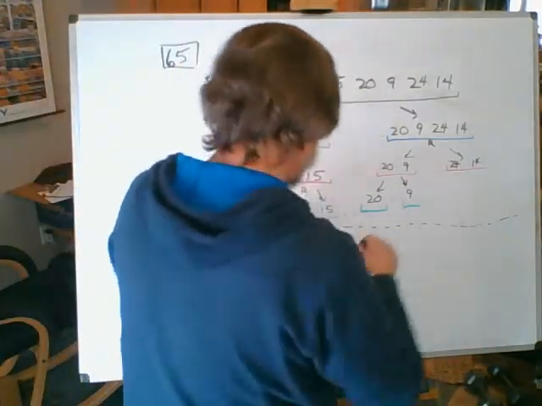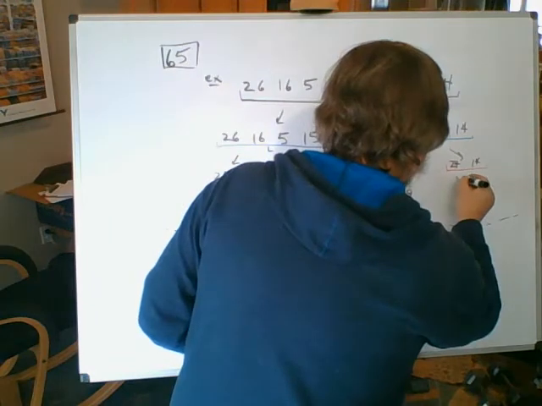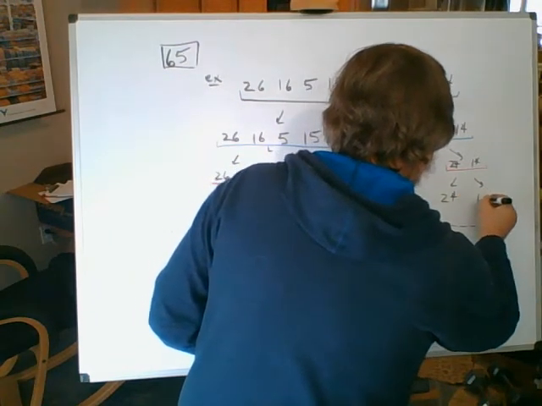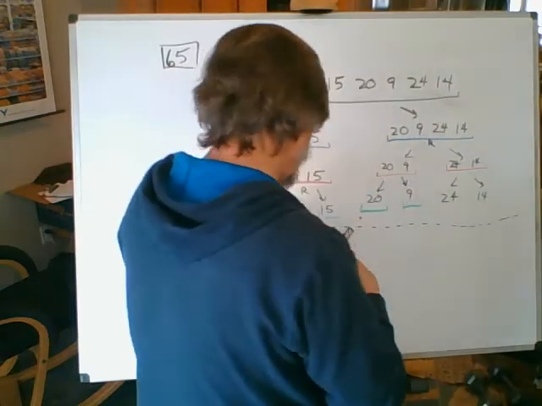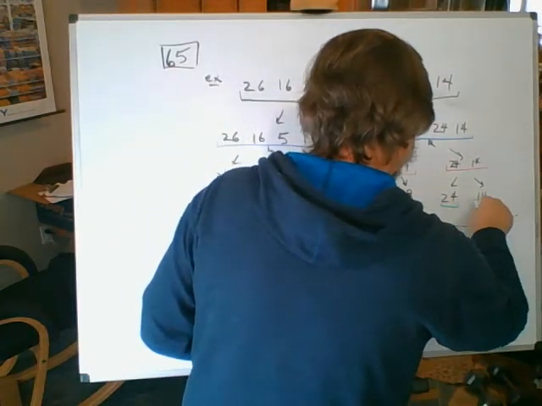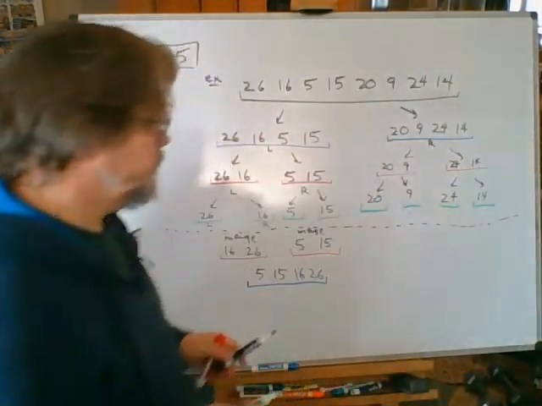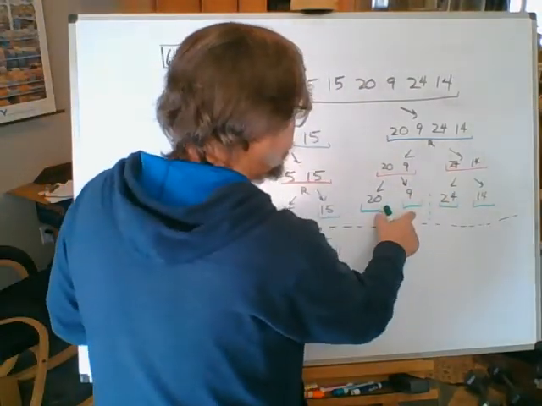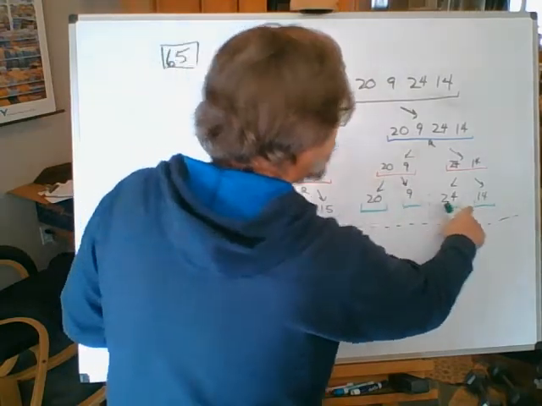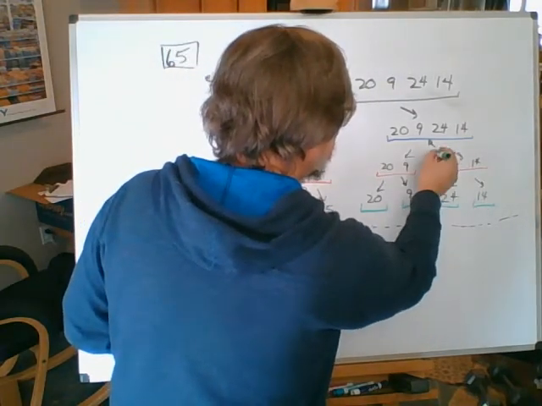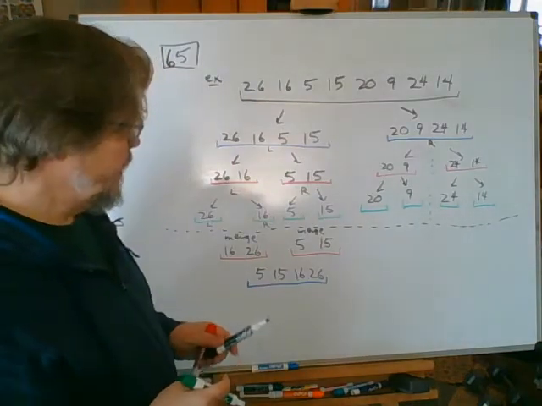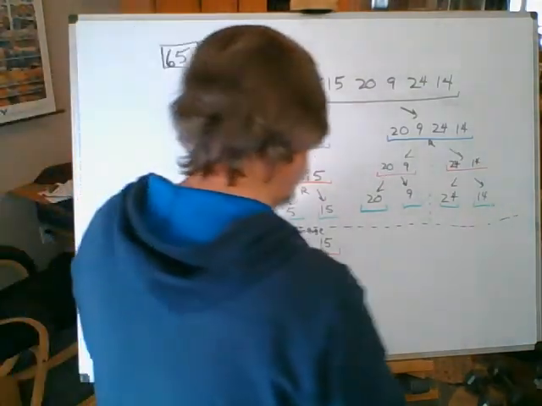So when this gets split into 2 lists, there'll be 24 on the left, 14 on the right. 24, 14, and those are all little green lists. Now actually I should probably draw a dotted line here. These 2 lists are that one split in 2, those 2 lists are that one split in 2, and those 2 red ones, that's the blue list split in 2. There, merge time. Merge them back together.